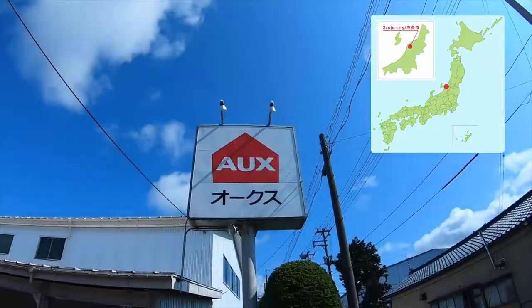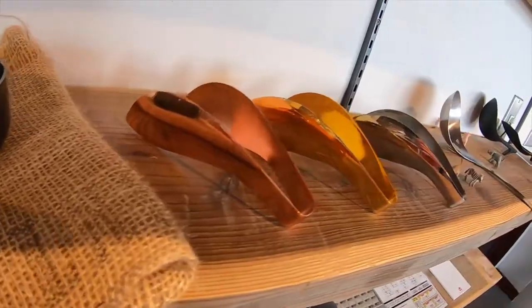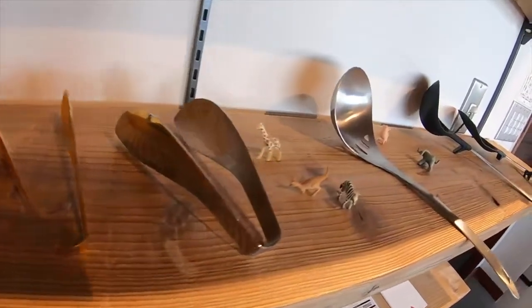Good morning, everyone. I am Steve with Steve's POV, and I am here in the AUX kitchen. AUX is the maker of those beautiful tongs that we saw being made yesterday in the factory nearby, Tanabe.